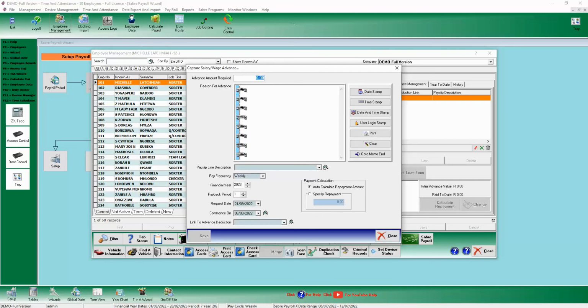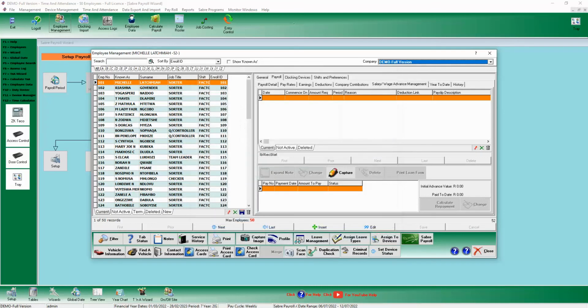So here you put in the amount of the advance, you put in a description and information as to what the advance is for or why it's being loaned. And the payslip line description would be here. So company loan, for example, if you want to call it a loan, that is. You should rather call it a company advance. And then you say the frequency, whether they're going to pay it monthly, fortnightly, or weekly. And you link that to a deduction as a company loan. And then this will auto-calculate exactly how much it is. And you can specify if there's a repayment in between. And then it'll keep tabs on that and take it through to the payslip.